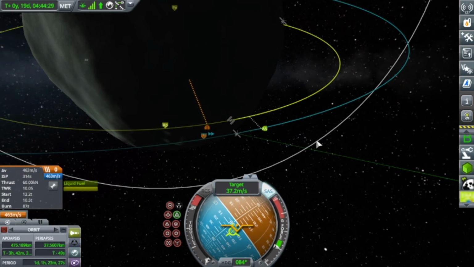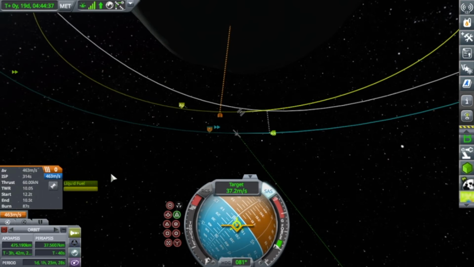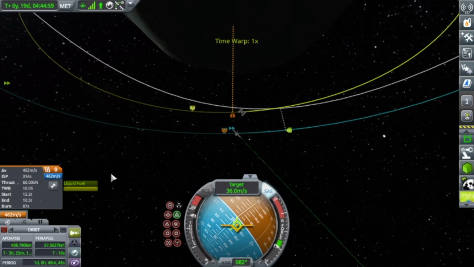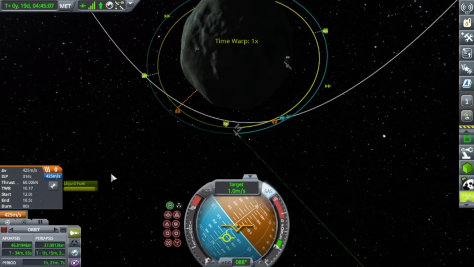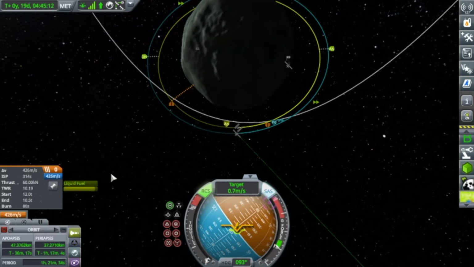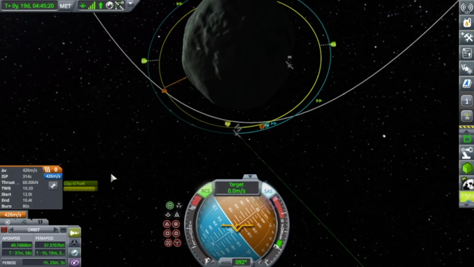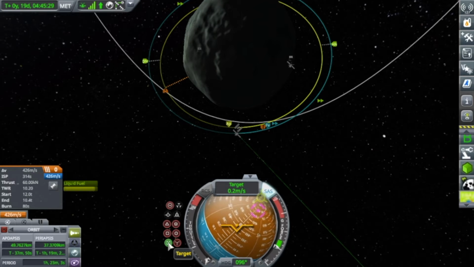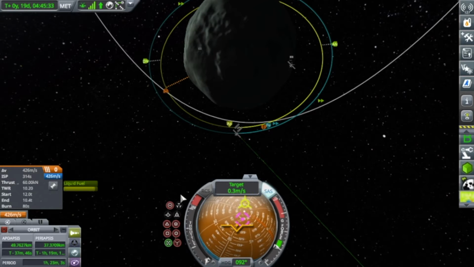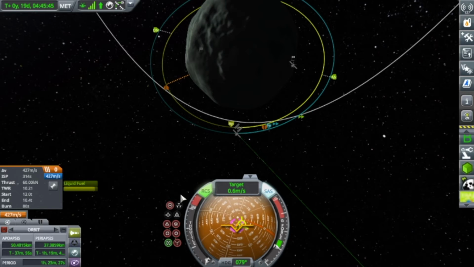And so here you can see me switching the navball to target mode and just doing that lowering of relative velocity I was talking about earlier. I almost have my relative speed completely killed off, and now I'm just pulling towards my target to begin to get a closer intercept.